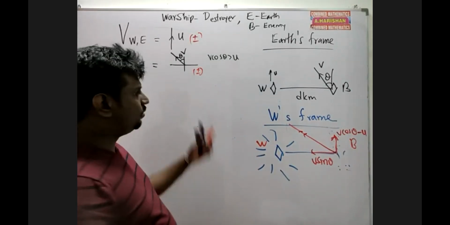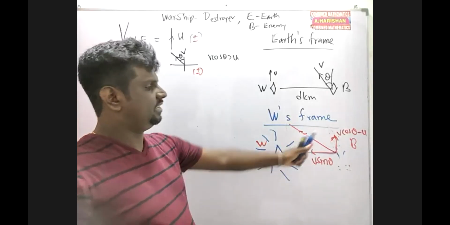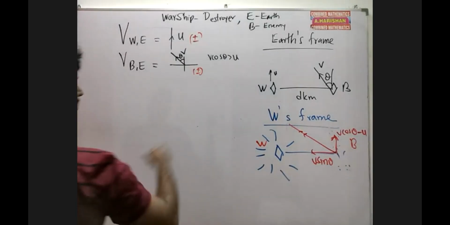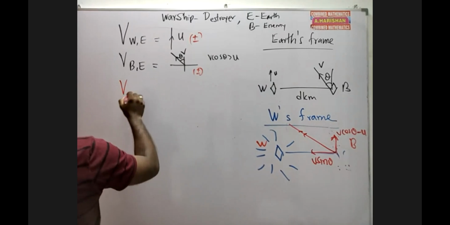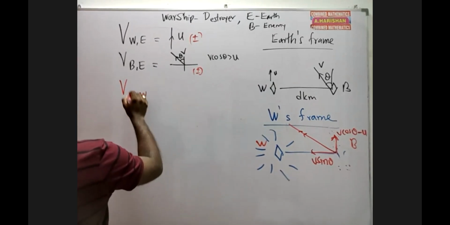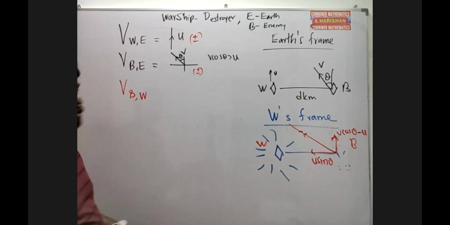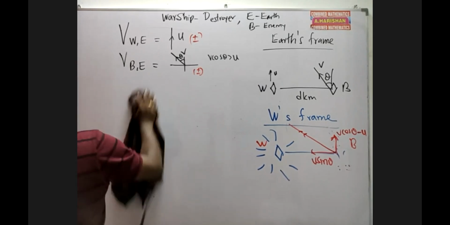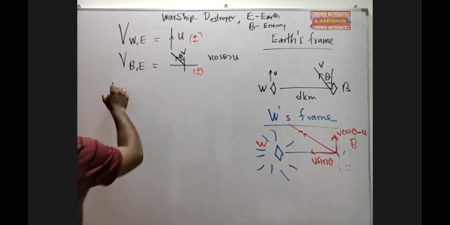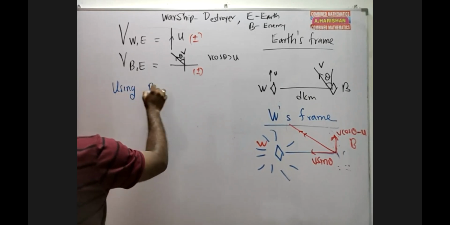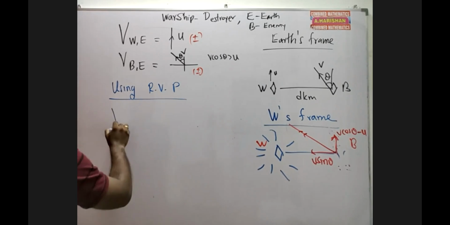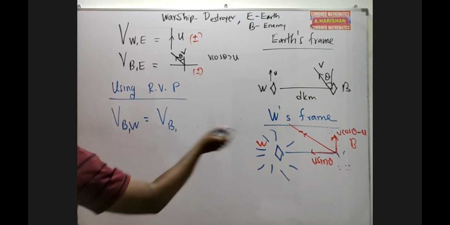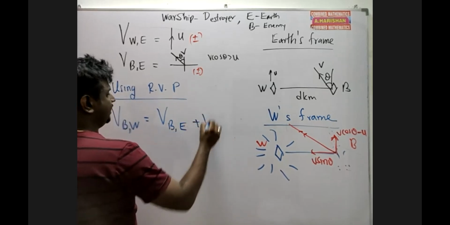So how to find this velocity? According to the W, the velocity of B, how to find it using the triangle. We stopped W, so according to W, we have to find the velocity of B. We have to start with this, using the relative velocity principle. If W is stopped, the velocity of B, we know that, but officially we have to write now B E W.